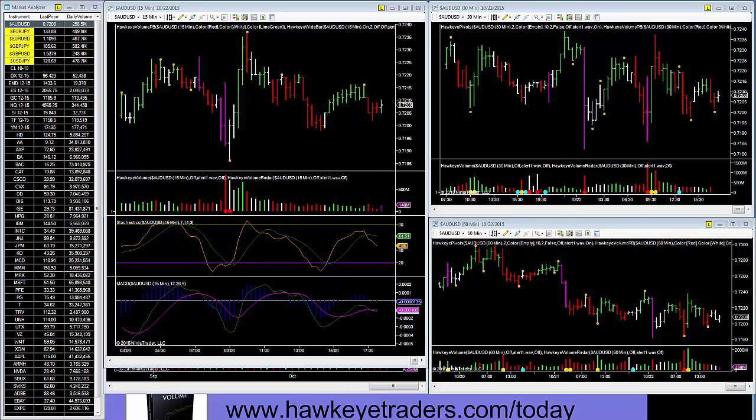If you buy a package, can you use it on both platforms? No, you need to have a separate license if you want to run it on multiple platforms. So if you buy Ninja, you'll need to buy one for MetaTrader 4 as well. We do allow a 50% discount for a multiple purchase. So if you buy one and you want to buy a second license, then we give you a 50% discount for your second license.